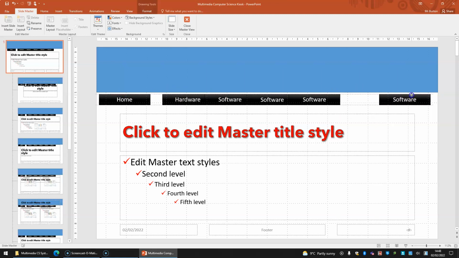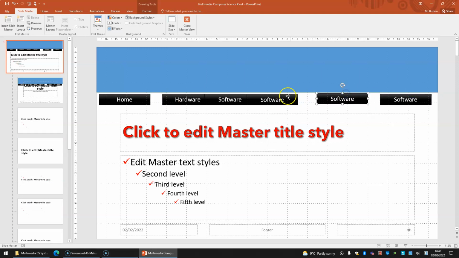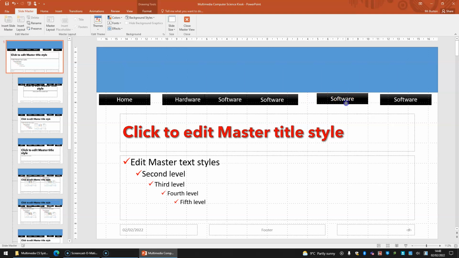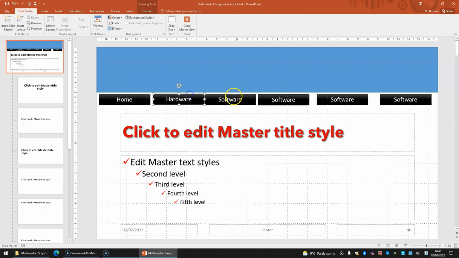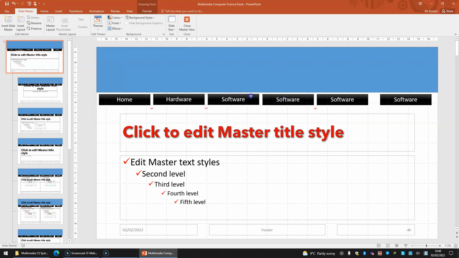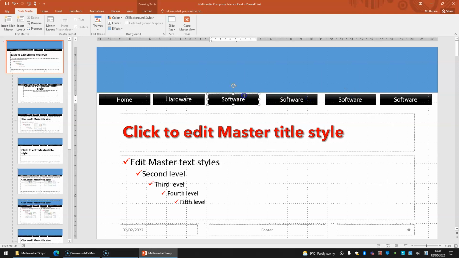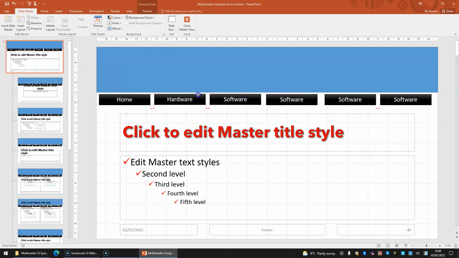So I put one there, and one at that end, and I use my auto guides. Hopefully, oops, that's just out, can you see? Hopefully, just playing with it a little bit, you can use the spacers and you can make a really neat job of it. Keep working away, nudging them along. Eventually, we should have a nice, neat line of links. I mean, we can spend as much time on that, but I don't think we need to worry too much about that. So, got home, hardware, software.